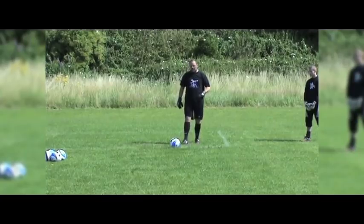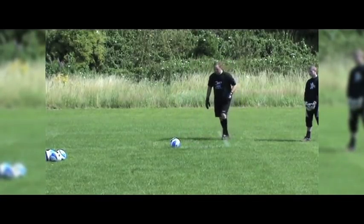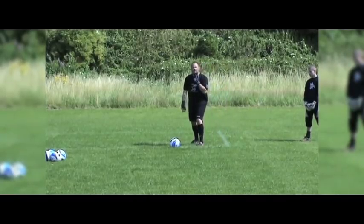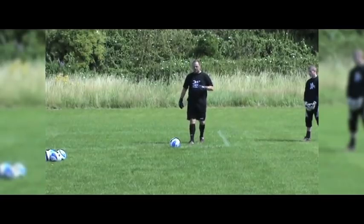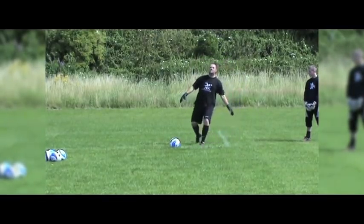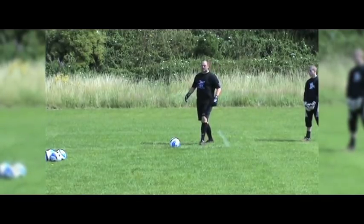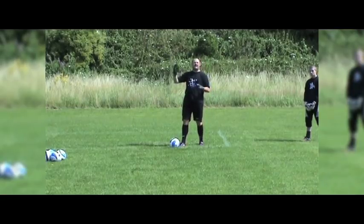So there's two things that go wrong when you lift your head up. The first one, you obviously don't know where the ball is. So again, that's why your kicking will be erratic. Second thing as well, watch what happens to my balance. So I'm there, my balance has gone everywhere. Not only are you going to lose your balance, you're going to lose the contact on the ball, you're going to lose power and accuracy.